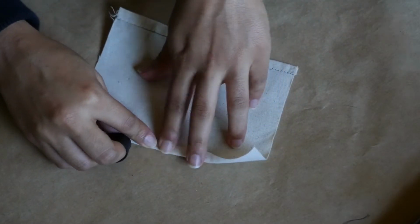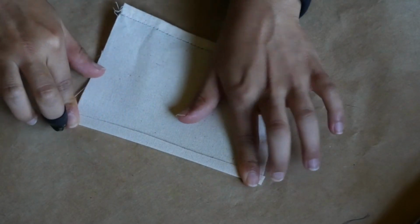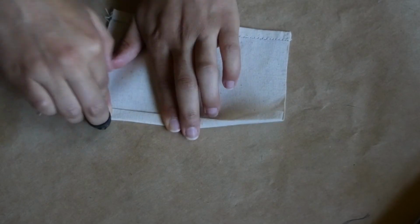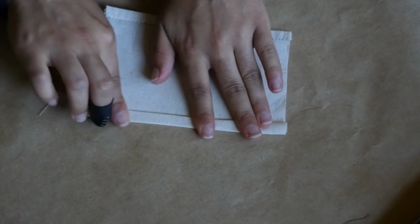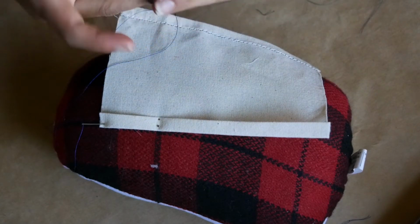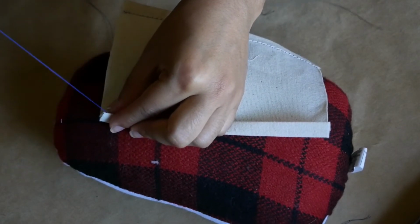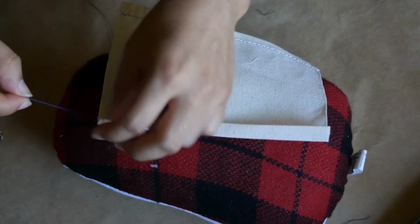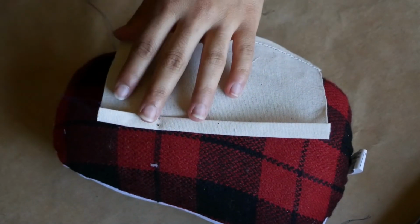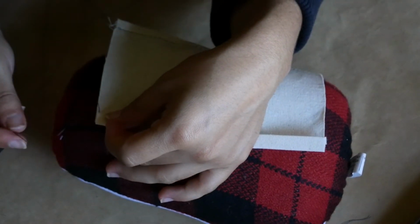Like with the first hem, I'm creasing and then folding the fabric to create a hemmed edge along the grain where the raw edges are encased. Again, I tied a very tiny knot in the thread, and I'm cutting the thread very close to that knot, and then pulling it through the folded edge of the hem so that the knot is invisible.